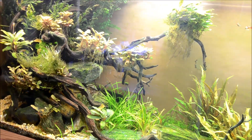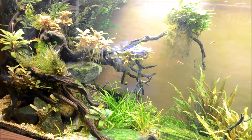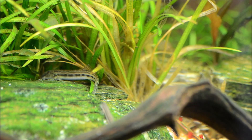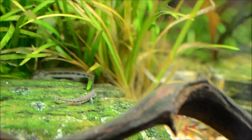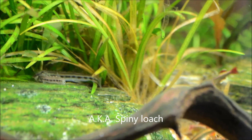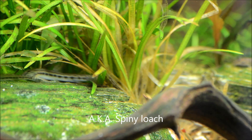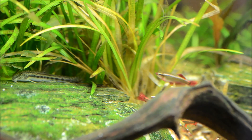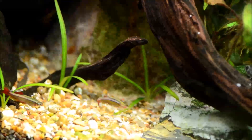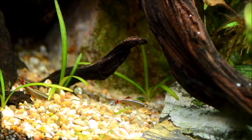All in all I think it's a really beautiful tank and let's get some close-ups of the fish so I can update you about those guys too. I have a large group of these cobitis and they have multiplied. You can see an adult in the back and a juvenile in the front — it's kind of exciting. I added maybe 10 and now I have about 30, so I'm pretty positive they're breeding in here.